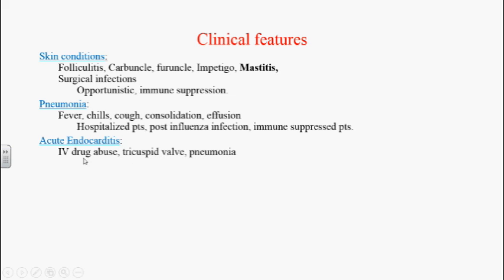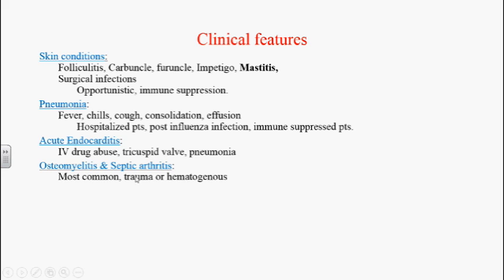In acute endocarditis, the symptoms start with sudden onset of fever and anemia. You can see Roth spots, splinter hemorrhages, Janeway lesions, and Osler nodes, and the patients have murmurs. There is no need for previous cardiac conditions like rheumatic fever or valvular disease or any kind of cardiac condition. Suddenly we can see endocarditis by Staphylococcus aureus without any previous cardiac problems.